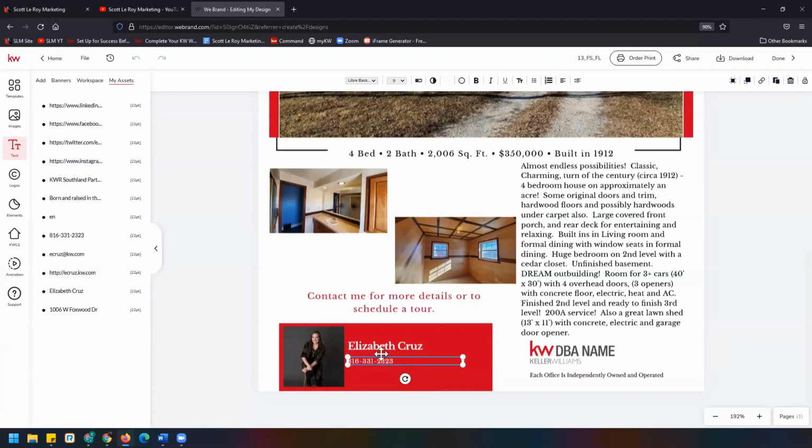Next, leaving this field selected, I'm going to click the duplicate in the top right. You'll see that that creates the same field a second time. So then I'm going to click and drag and place that in line with the first one.